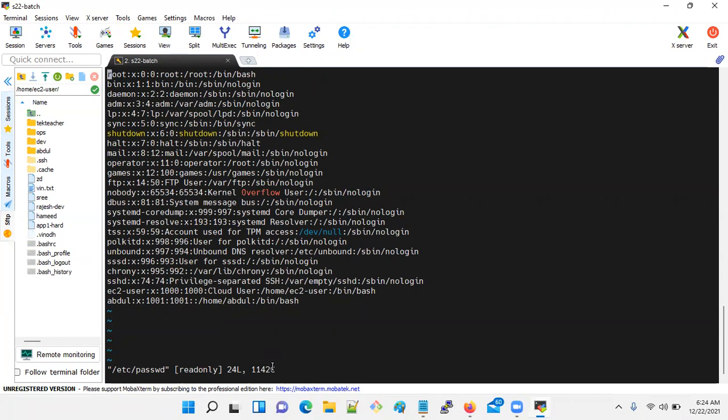What is the shortcut, guys? Where do you want to go? Last line. Bottom of the page. What is the default mode in the vi editor? Command mode.